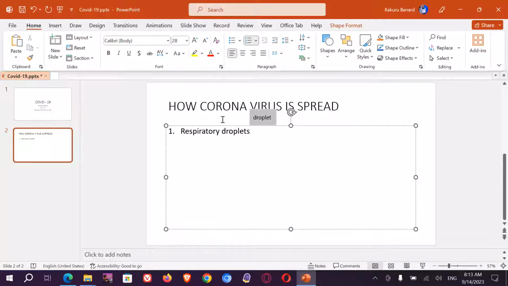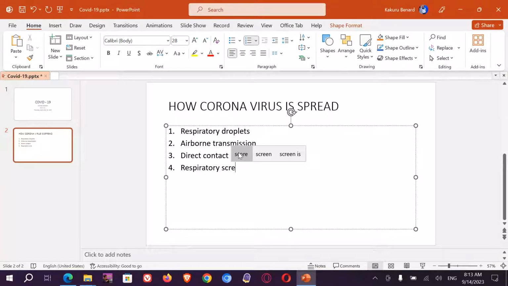We can also have airborne transmission. It can also be through direct contact. We can also say respiratory secretions. Then I think those are enough.